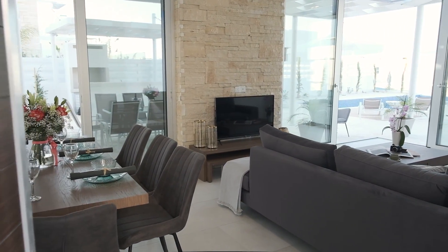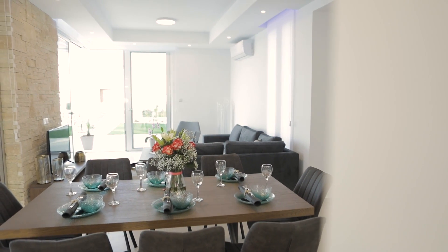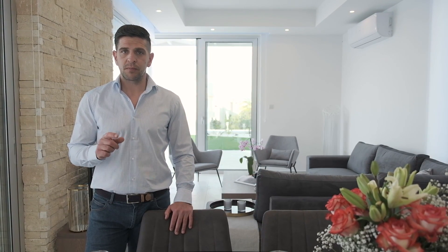Entering the villa from the main entrance through the wooden door, we find a sitting area with the open plan kitchen offering maximum space, comfort and closeness. Natural and high quality materials like natural stone and A-class aluminum doors with double glazed windows were used to give a warm and relaxed feeling, providing at the same time easy access to the outdoor area, natural light and air into the house. Hidden lights on the high ceiling give a different touch and create a warm atmosphere when desired.